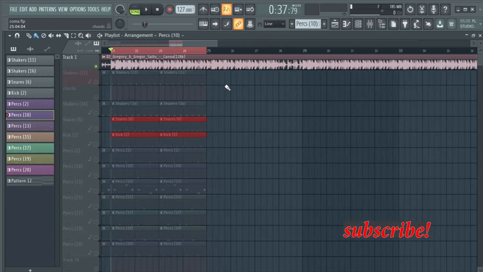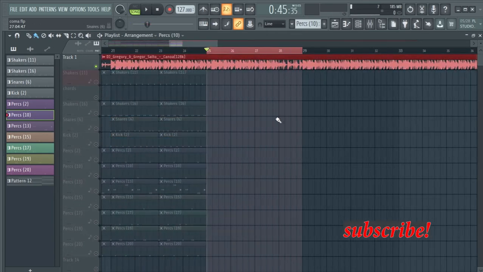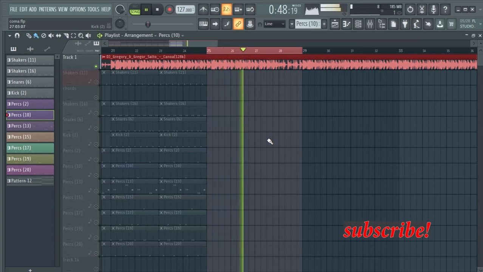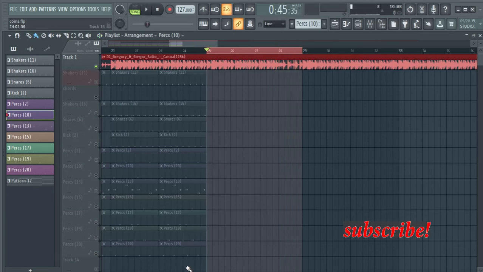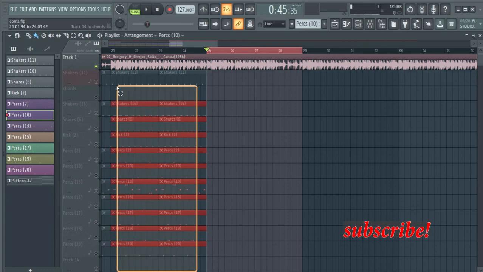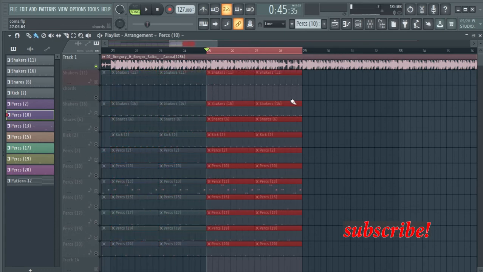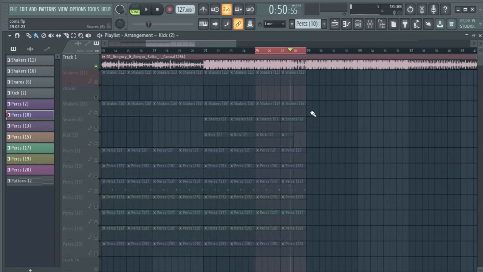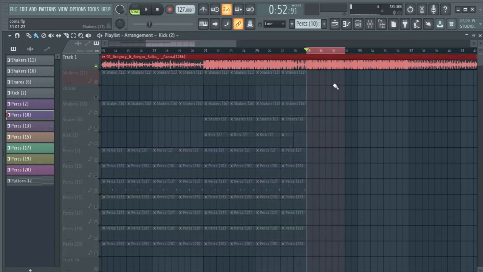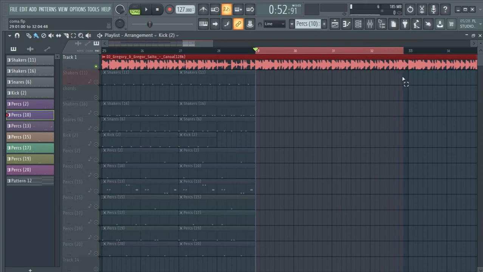Listen again to the next 4 bars. He did the same thing for the next 4 bars, all the drums. The only difference between these bars is at this point, from the 28th bar, he took out the kick and the snare. Let's listen. So he just took out the kick. So we're just gonna take out the kick this way. So we took out the kick. Then let's listen to the next 4 bars and what he did.